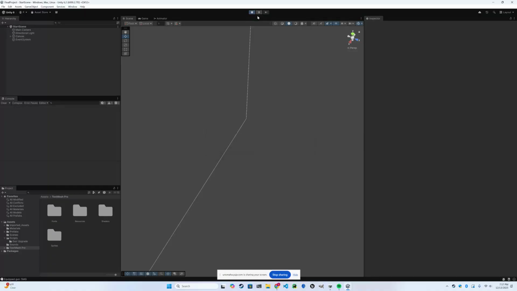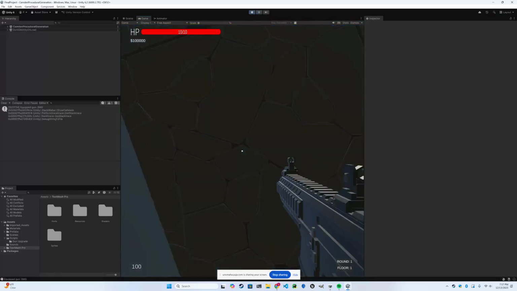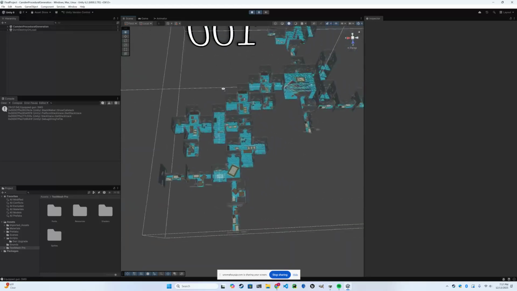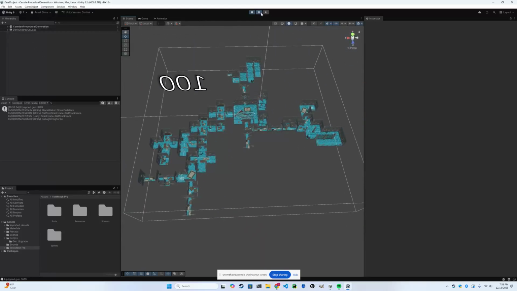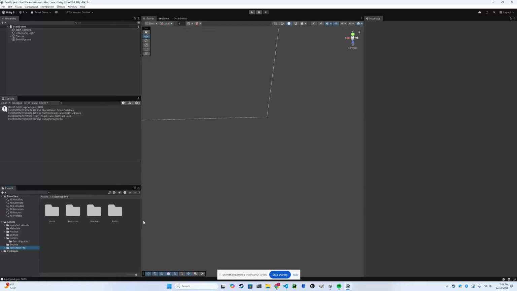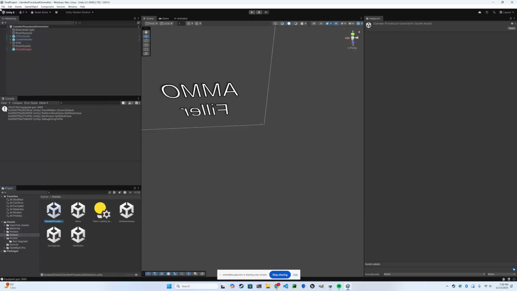And if we run it again and pause it, you see it is now a whole different layout than before. It all comes down to the same kind of logic where I just have scripts. I have a script that basically spawns everything, all the rooms and stuff. Let's go back to our scenes, our procedural generation.